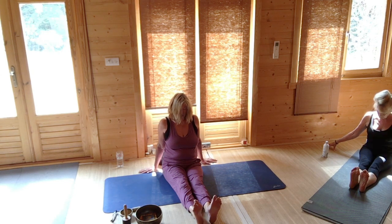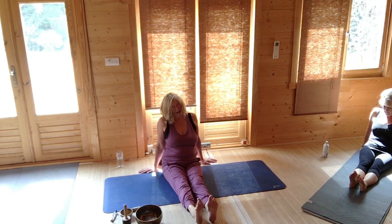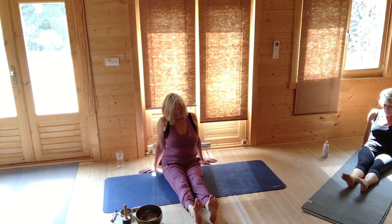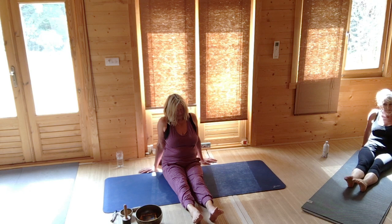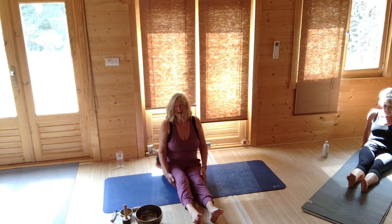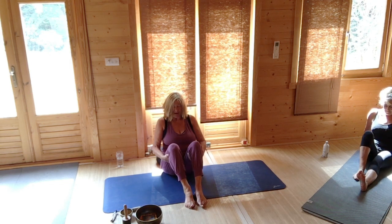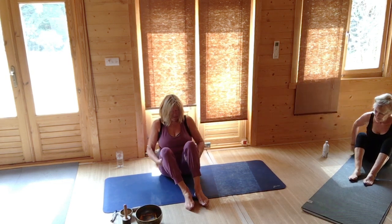and just once more circle your feet a couple of times in one direction, and then circle your feet a couple of times in the other direction. Stretch your feet out and just relax, and stretch out and then just very gently bend your knees, tummy in. You can stay like this.